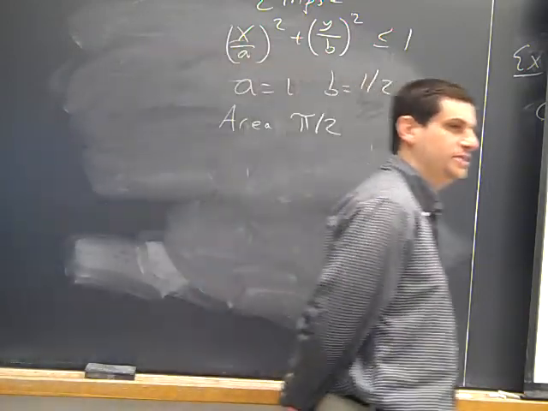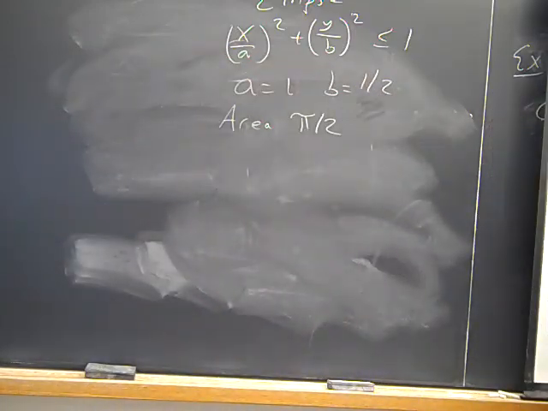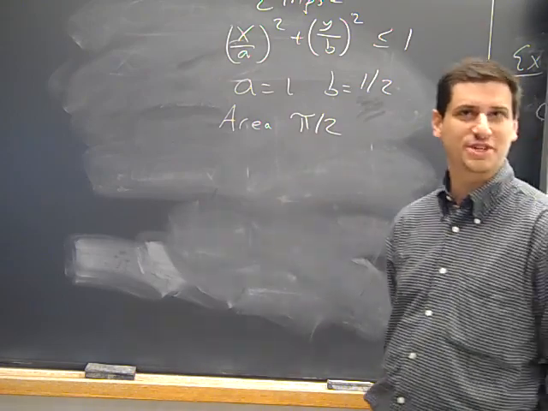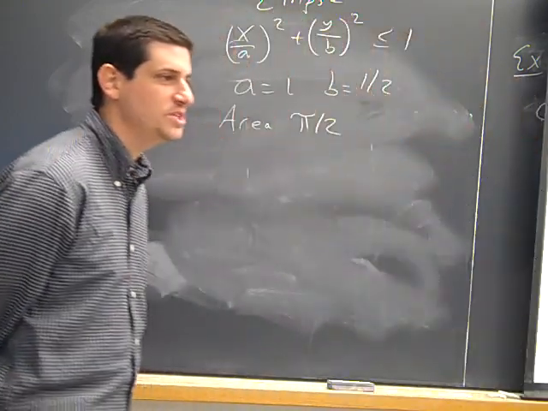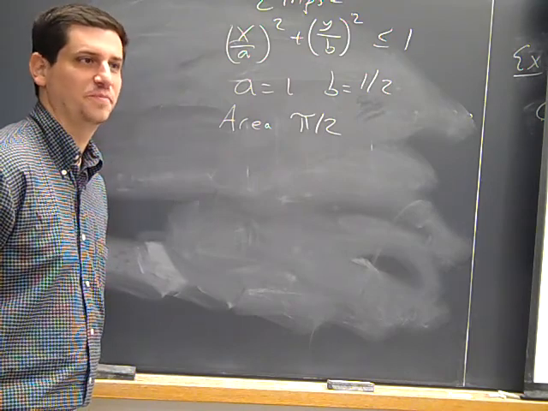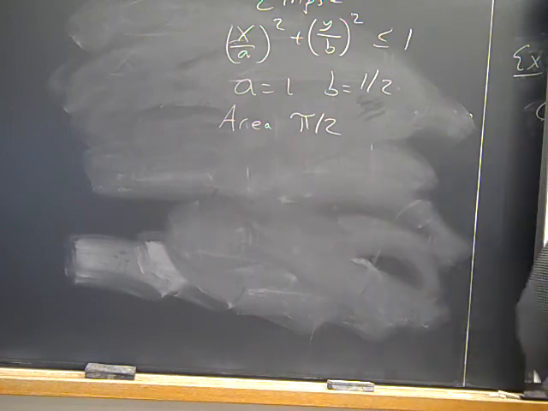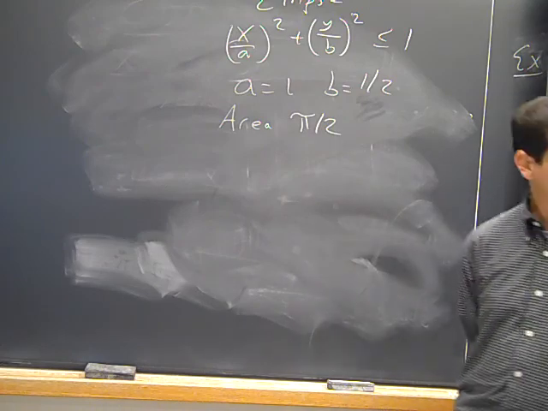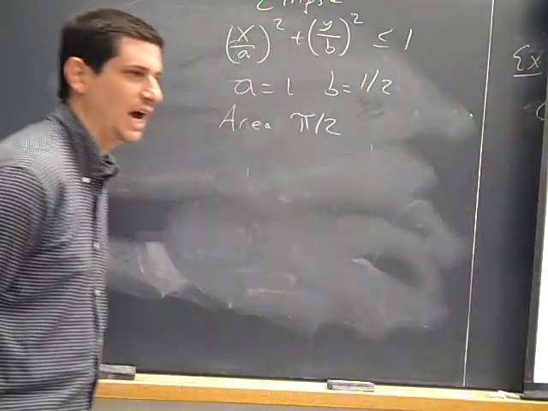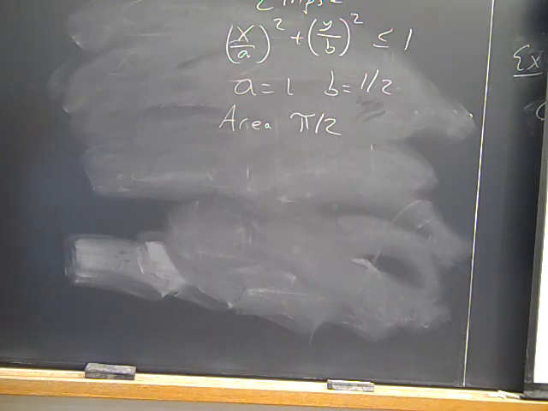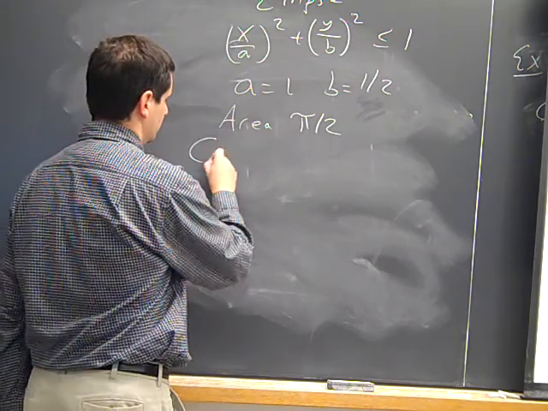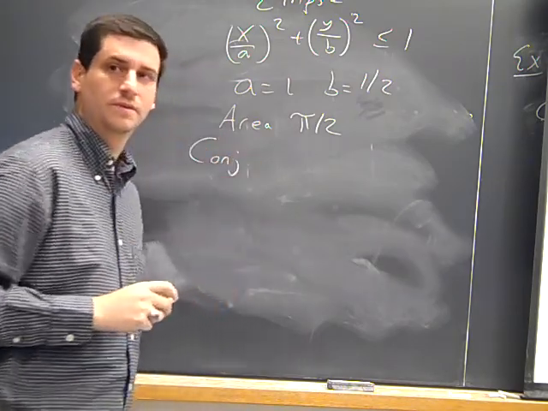I believe the talk in today's colloquium is on summing the series 1 over n squared and getting pi squared over 6. What I want to do is be a little bit of an experimentalist today, without having to use our money for expensive equipment. You see pi over 2. How would you rewrite this in terms of the parameters that we have here? I want the area of an ellipse in terms of the parameters that I have. What would you guess?